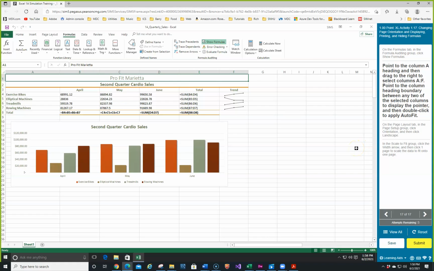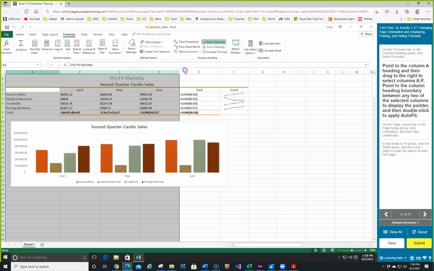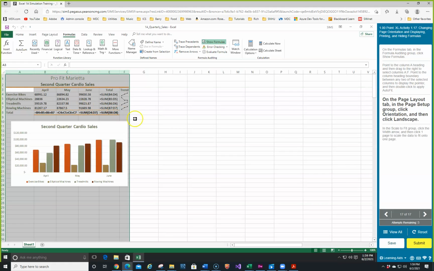So now we want to autofit. Point to column A and drag all the way to F. Notice that there may be some things that are too wide or too small. So we're going to click over here and drag the column headings up top. Notice I'm in the actual column headings themselves. And then I'm going to double click. And that will autofit it for me automatically. Which it did. I don't personally like that. It's a little too skinny, but that worked.